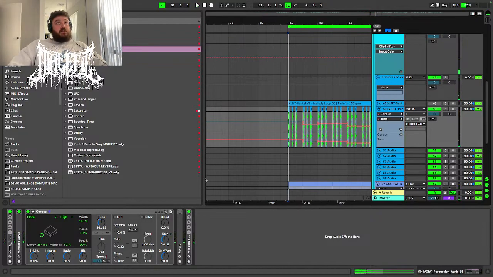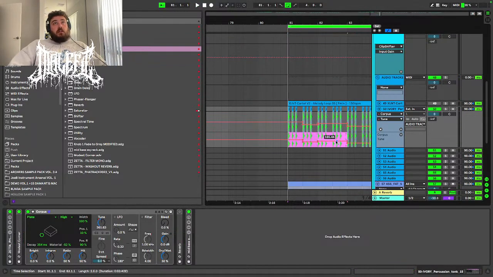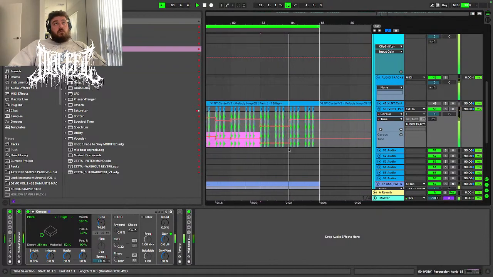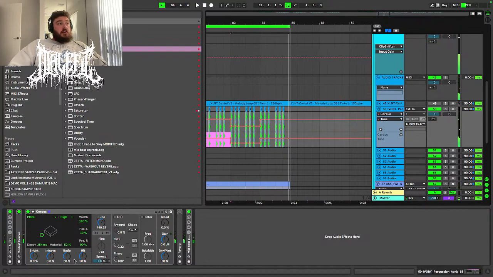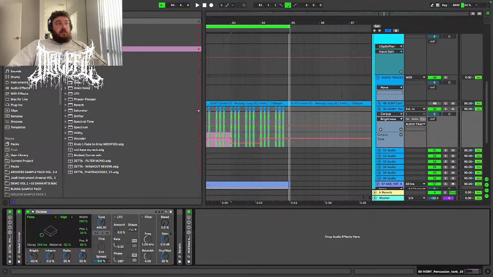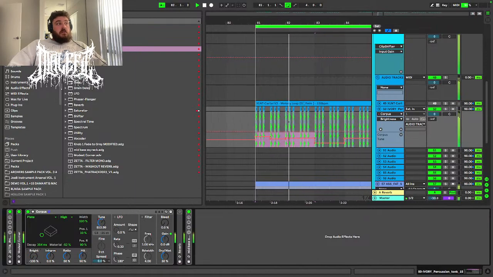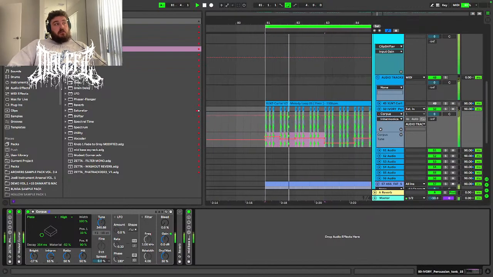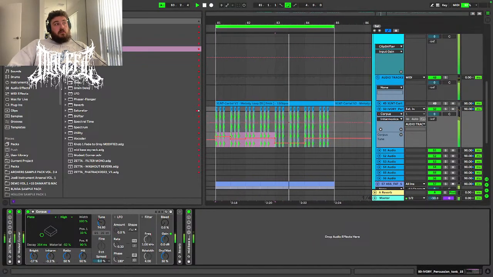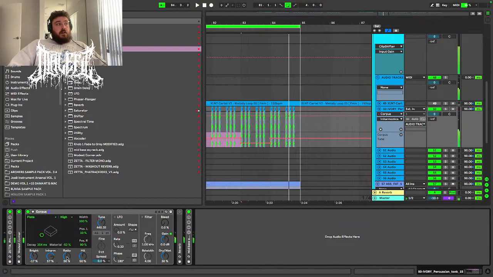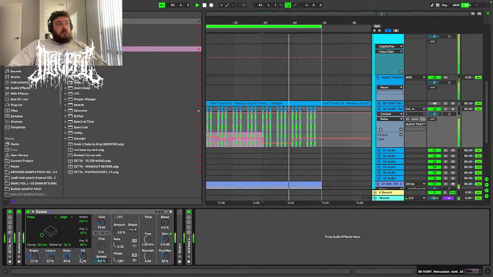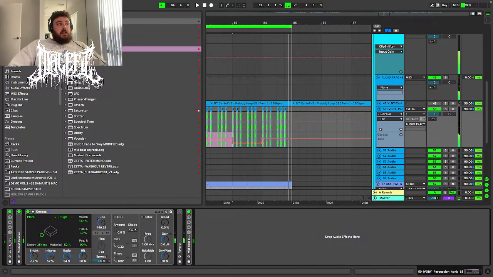So there are different values you can add. Obviously, you can highlight whole sections and slide them up. And then you can change certain values like the brightness, the inharmonics, the ratio, and then the hit rate.